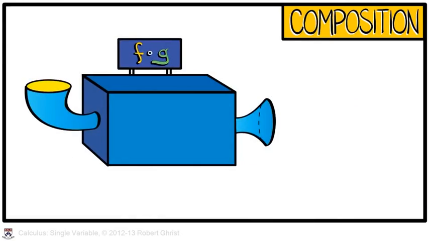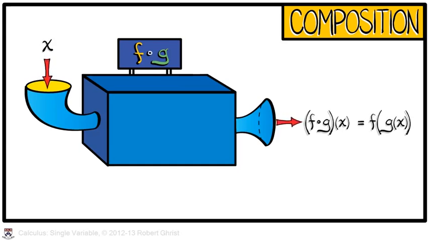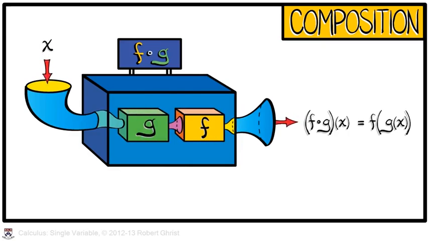Certain operations on functions become critical. Perhaps the most important is that of composition. F composed with g. This is the function that takes as its input x and returns its output, denoted f composed with g of x, and that is g of x fed into the function f. We say f of g of x. One can visualize this as chaining together the functions f and g in the proper order. G comes first, and then f.